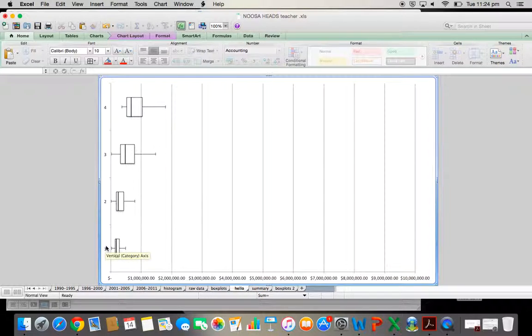It would be nice to edit the labels on this axis here, so that we have the time periods. Off the top of my head, I can't think. I know I've done this before. I'm not going to muck around trying to figure it out right now, but there's certainly a way to do that. One last thing before we go.